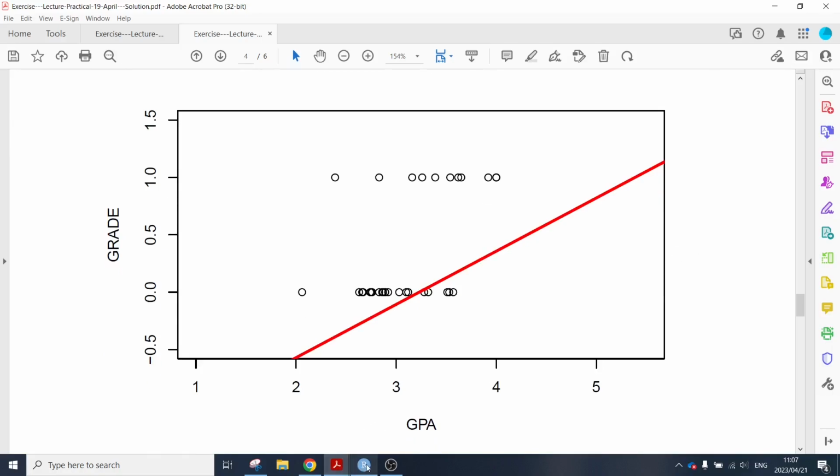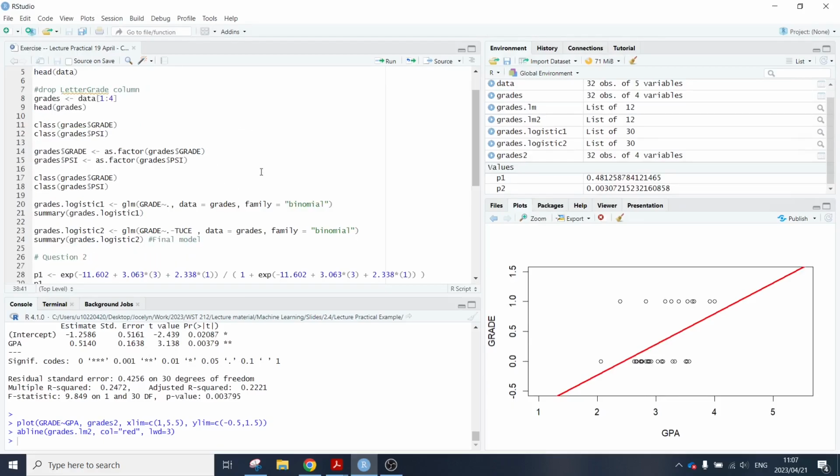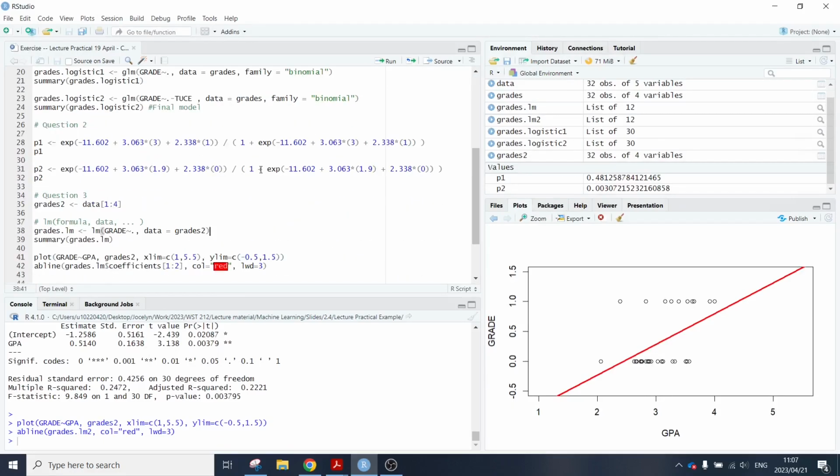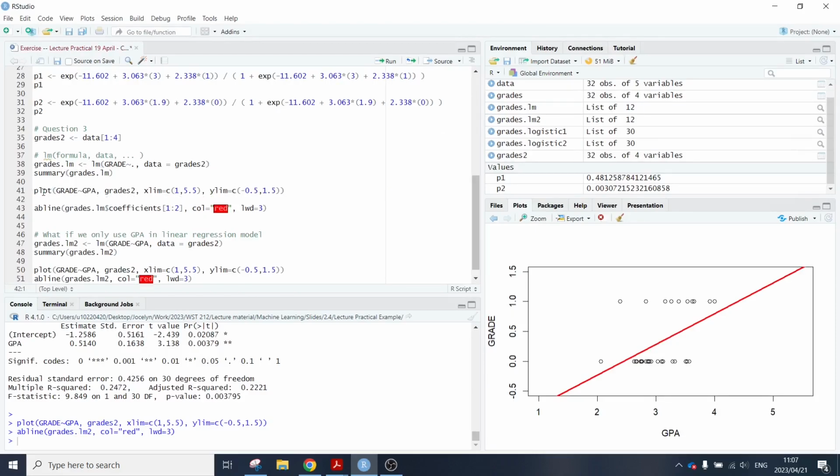So let's quickly go to R so I can show you. I've already run all the code. This is exactly what's in the memo. And then this is the way you're going to use the plot function. You're going to need to have Googled this. And then you specifically tell it what the model is that you want it to plot. So it's grade versus GPA. And then we tell it the data set. So notice here I've got grades 2. And the reason I have grades 2 is because I copied the data set again.